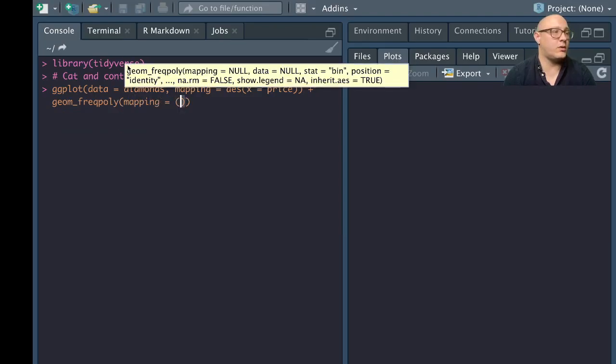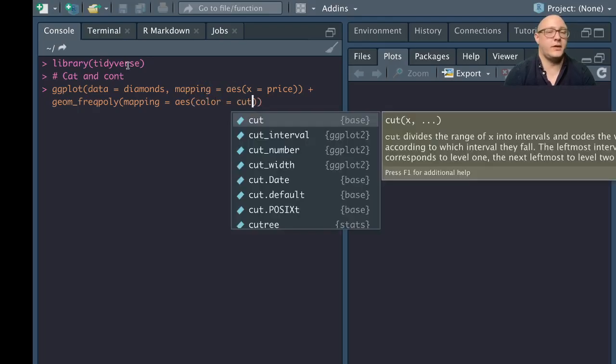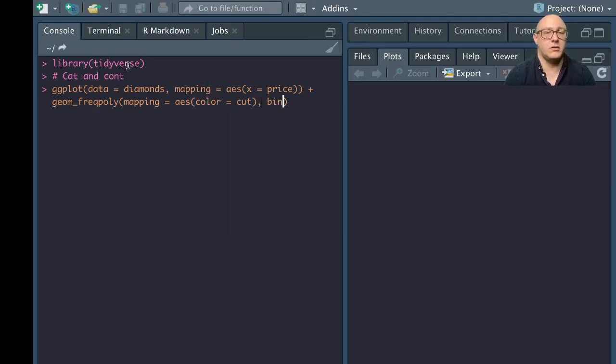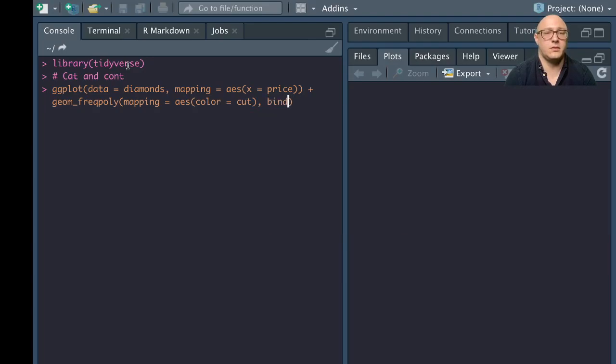Mapping, again, we want our aesthetic, where color is going to be our cut. And then we're going to have our bin width, which we'll make 500.